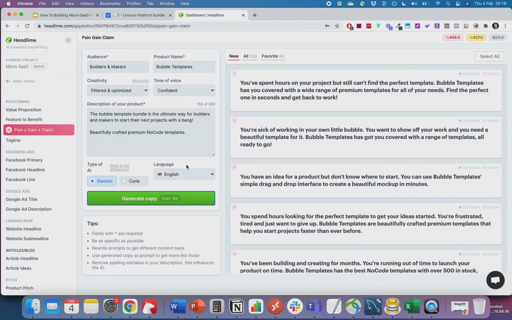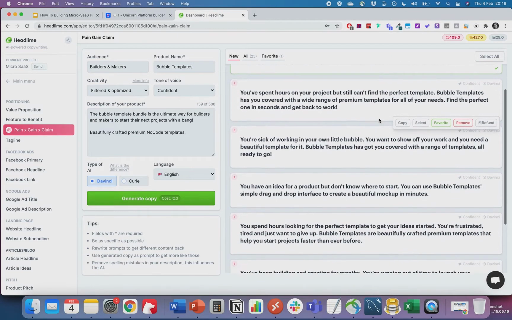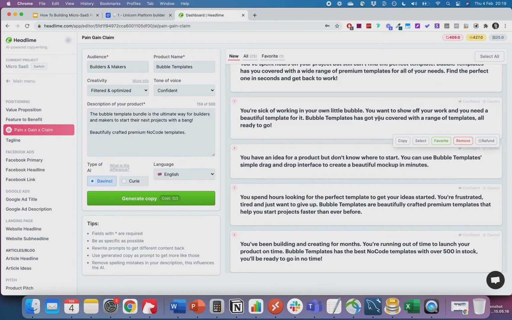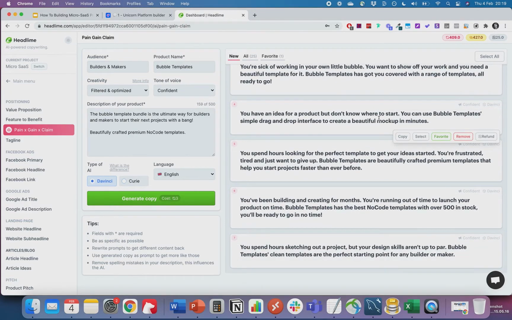So this is computer generated or computer aided creativity, right? This one is okay. Okay.